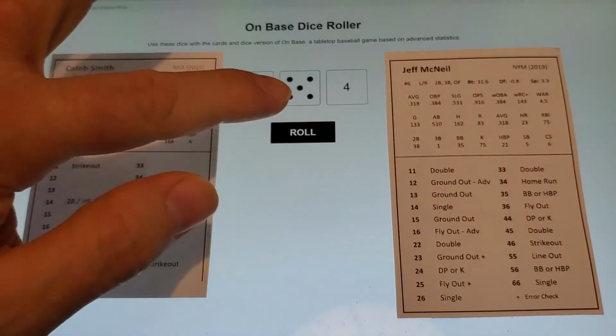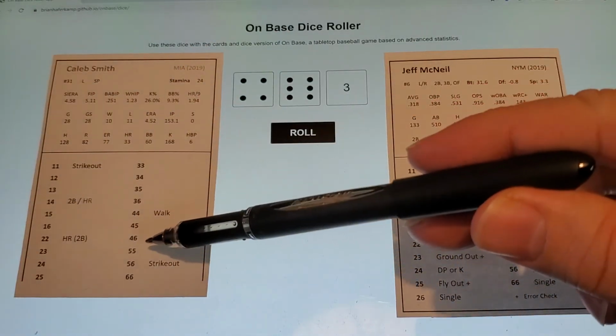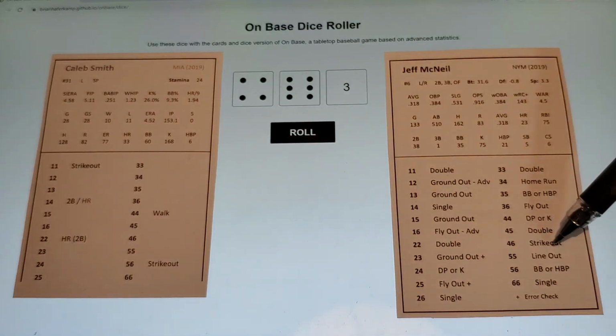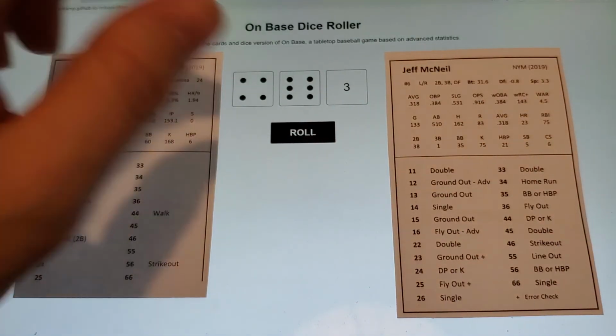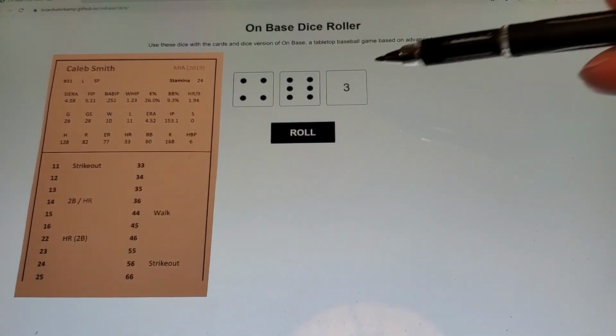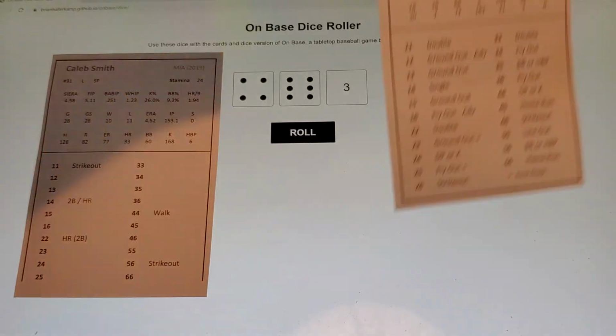And there's the pitch. So this is a 4-6. So we have a blank over here on Smith's card. And a 4-6 here is going to be a strikeout for Jeff McNeil. So that's 2 outs in the inning. Again, that's going to be a strikeout swinging. Brings up Pete Alonso.